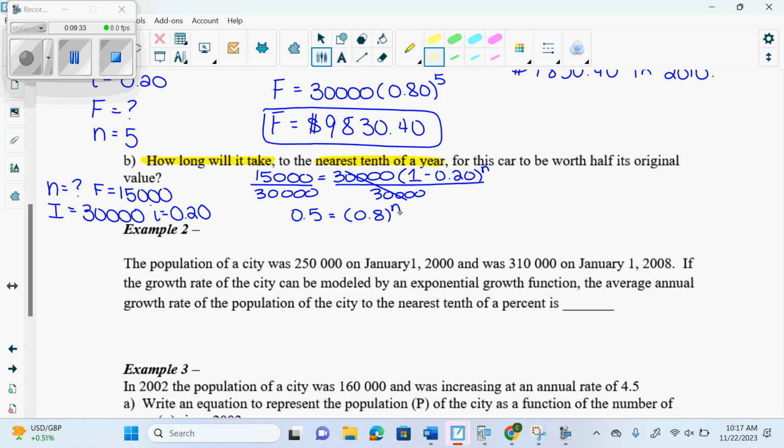So logs and exponentials actually work together. Even though they're separate units in the textbook, you kind of can't test on one, because you need each of them. To solve an exponential, you need to convert to a log. To solve a log, you need to be able to convert to an exponential. So you need each of them. So how do I convert this to a log? Everyone paying attention? Because conversions are very easy if you're paying attention.